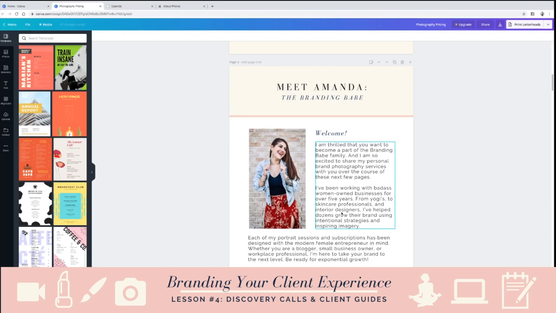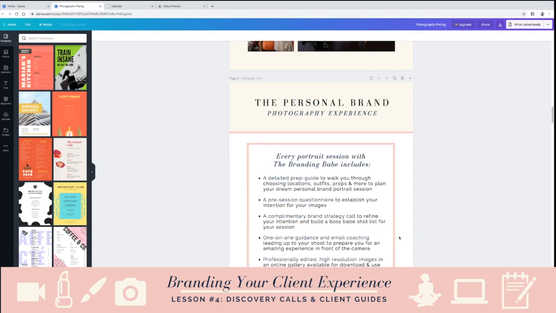Again, these two pages are matched with each other. So I have client pictures next to every single description page that I have. I like to keep things very visual, very colorful, just to keep the eye interested. So I have a little bit about my personal brand photography experience. Some of this is already on my website, but I like to reiterate just in case people have missed things. So this discusses what every single session includes. Despite the different specifics about each session, each one will include all of these things.